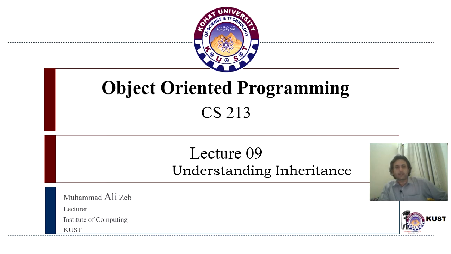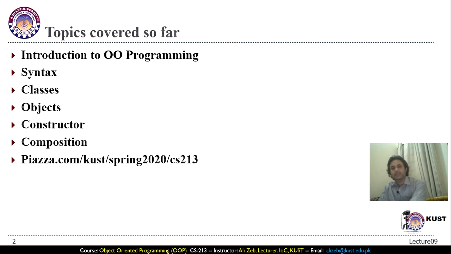In this lecture we will discuss inheritance in a bit of detail. We will look at an example of inheritance, and we will see what the benefits or advantages are when we use inheritance. Inheritance, as we understand, is an important concept of object-oriented programming, and it helps us in reusing some of our existing code. Before we go into the details of inheritance, let's see what we have done so far.